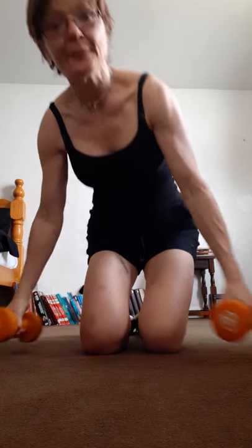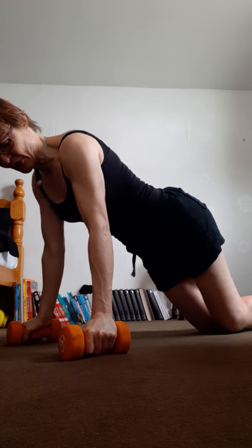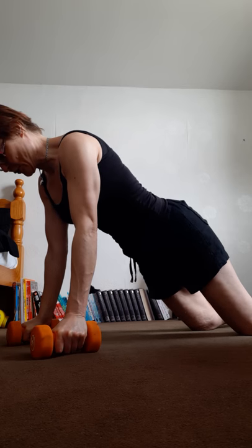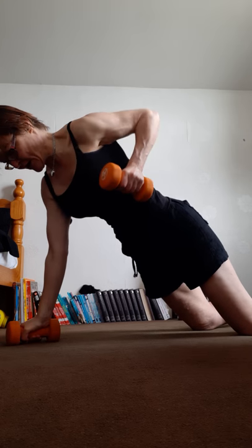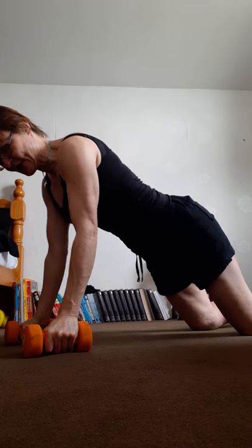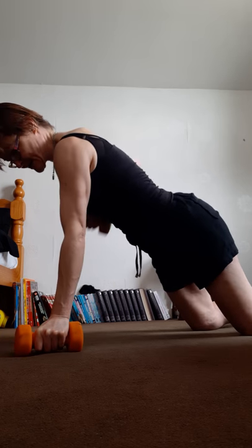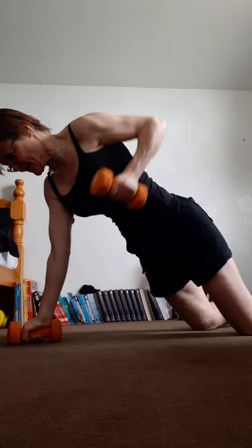I'm going to start with a tough one and again you don't need weights. I'm starting on my knees in the plank position - the dumbbells or your hands are under your shoulders. I prefer having my feet or knees a little further apart just to help with balance. Straighten your back and pull the dumbbell or your hand up, pull that elbow up. Your chest needs to be facing straight down, try your best to balance. Remember your elbows are going straight up, not out. Stabilize that position and control it up and down.